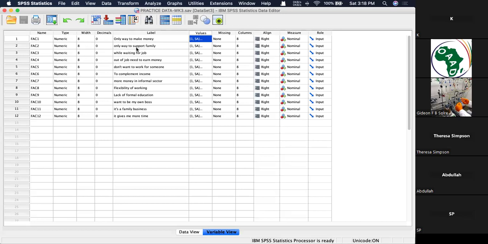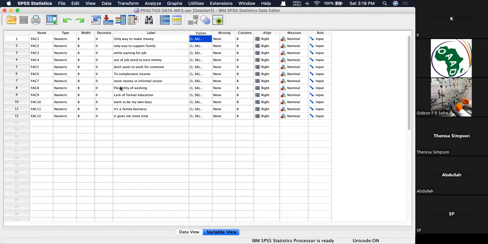Factor three says I'm working in the informal sector while waiting for a job. Factor four says I'm in the informal sector because I'm out of job and I need to earn money. The next one says I don't want to work for someone. The next one says to complement my income. Factor 7 says there is more money in the informal sector.